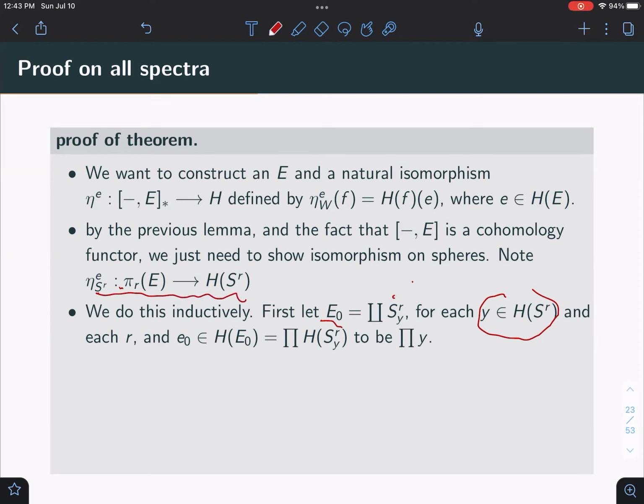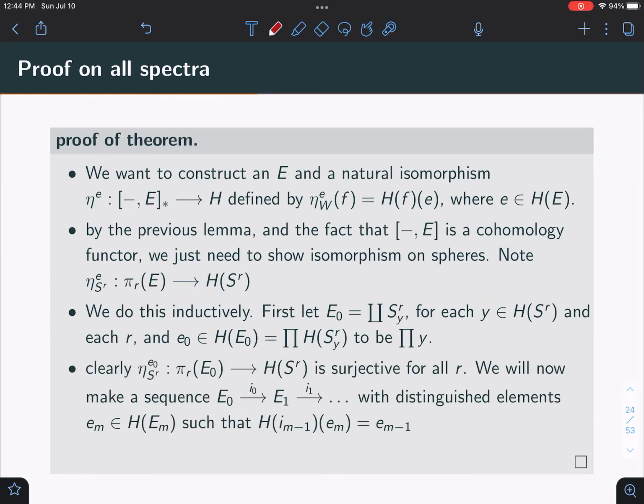Because we're just creating enough elements so that something maps in, if that makes sense. So this is our first rudimentary attempt to make this an isomorphism, is to force an epimorphism but nothing more. And then, by the wedge axiom, we choose an element e naught of H of the wedge to be the product of all the y's, because we're distinguishing an element y in each of these.